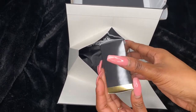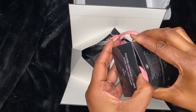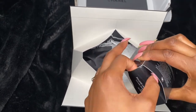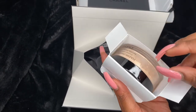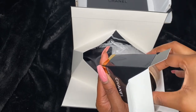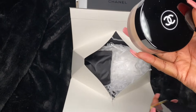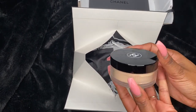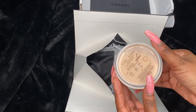I wanted to see how it would be under my eyes. I was actually recommended this by Melissa's Wardrobe on Instagram — she is so amazing and has been going on and on about it, so I said I'm going to try it too. Shout out to her! Before getting this, I had been pestering my partner about it constantly, like, I really want some new Chanel makeup, please babe, get it for me.